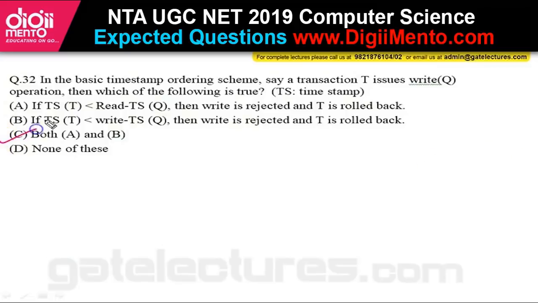You can find many references for this question in Wikipedia and elsewhere if you have not understood. So basically it is an easy question. They are talking about the timestamp ordering scheme. First we order the transactions on the basis of their timestamp when they enter the system, and next, when there is a read write operation and we do not want any conflicts, we compare the timestamp of our T with the read and write timestamps on the particular data, like Q. Then the two conditions are given. Here I have explained only for the write query. For the read query there will be a different set of restrictions. Okay, I hope you understood.